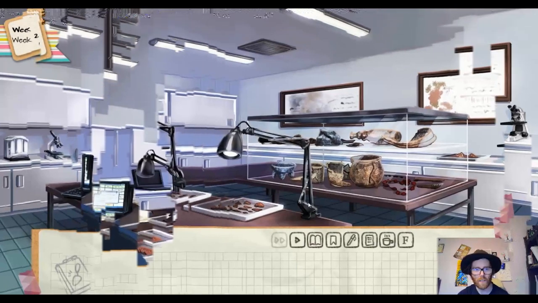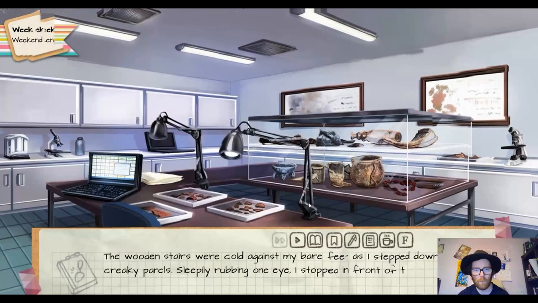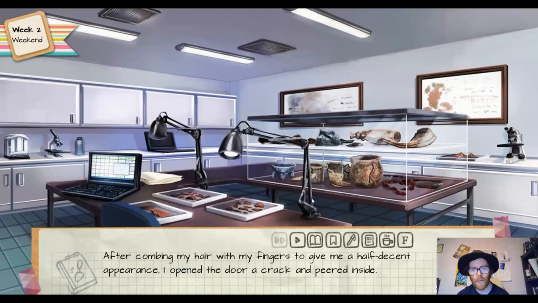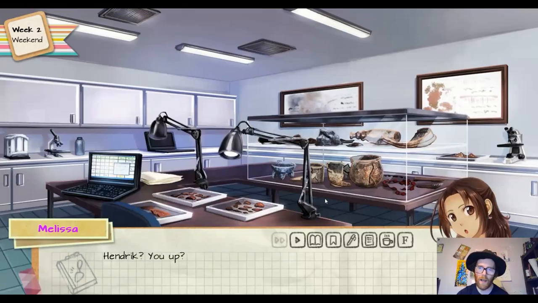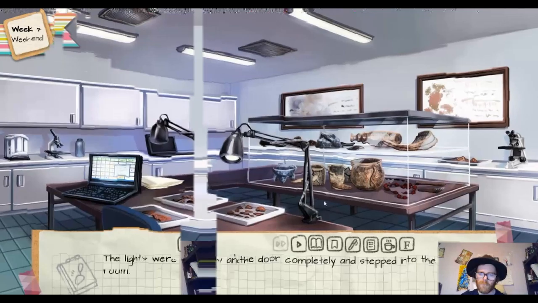The wooden stairs were cold against my bare feet as I stepped down the creaky panels, sleepily rubbing one eye. I stopped in front of the lab door. After combing my hair with my fingers to give me a half-decent appearance, I opened the door a crack and peered inside. Hendrik, you up? The lights were on and I opened the door completely and stepped into the room.